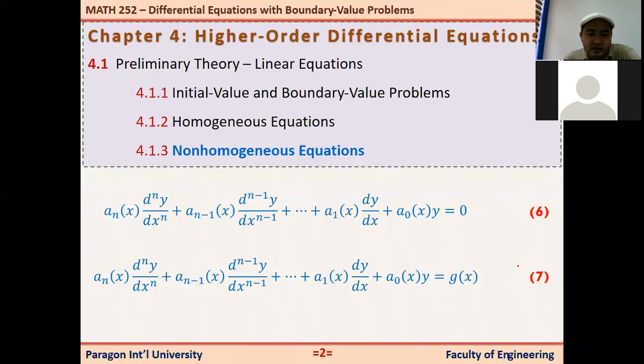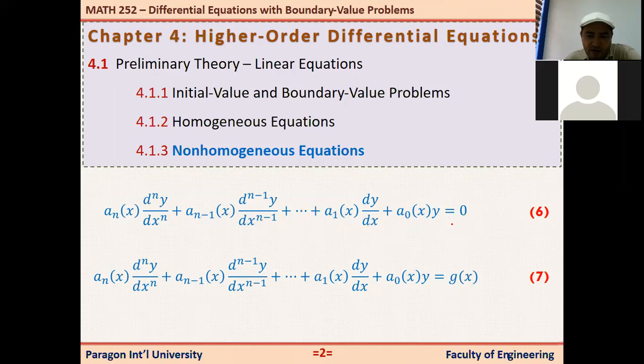So in the last part of this subchapter, we are using equation 6 and equation 7. In scientific papers, writing something that is commonly or repeatedly used every time is not so practical. So we are going to use this several times throughout this chapter. You should understand that when we say equation 6, we mean this: the nth order linear differential equation, and more than that, this one is a homogeneous equation, because on the right hand side we have 0.